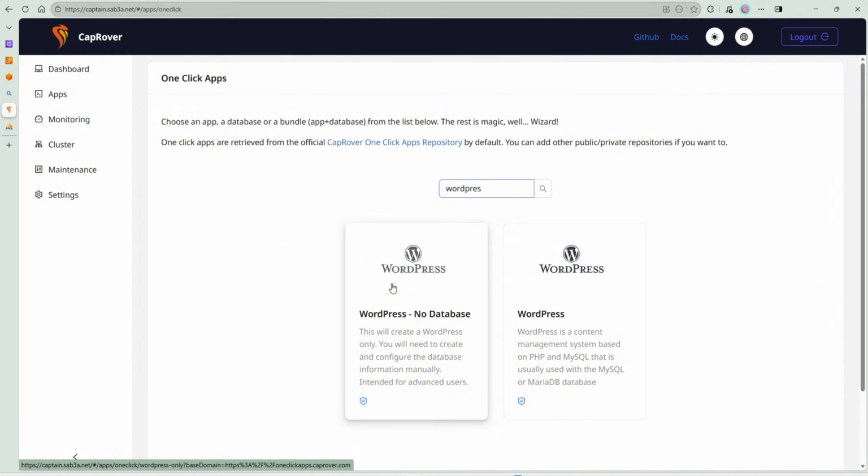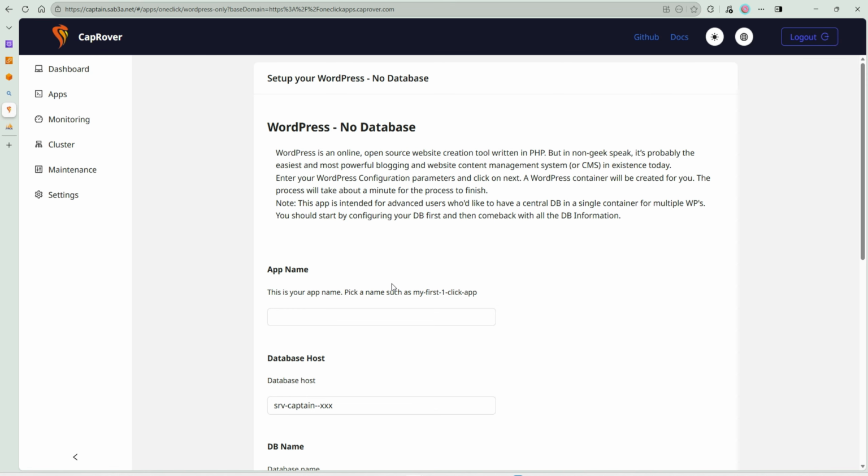WordPress with no database and WordPress. The WordPress application on the right, it doesn't need our previous step, which is creating the database, because it creates its own database with its own persisted volume. So we could just create a WordPress, the one on the right, which will spin up a database server for us. But usually, you do not create a database server for each client. For now, let's use the one with no database and connect it to our shared MySQL server.